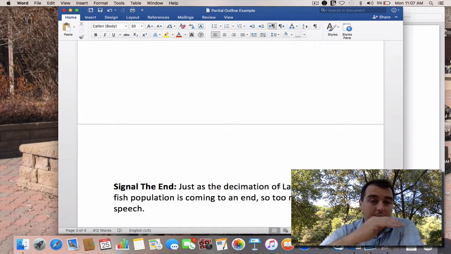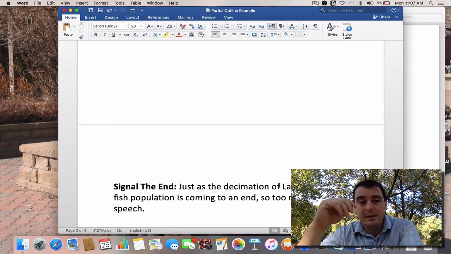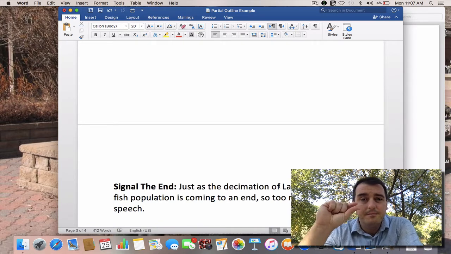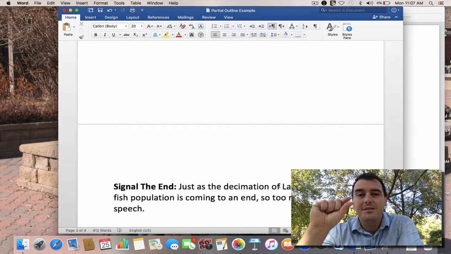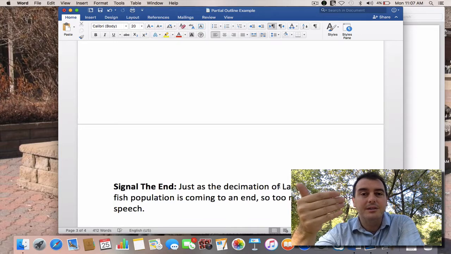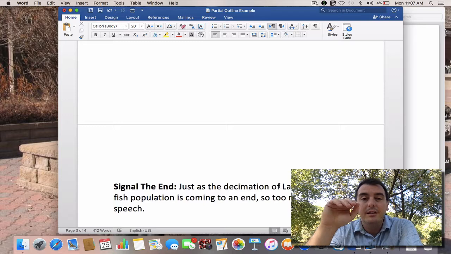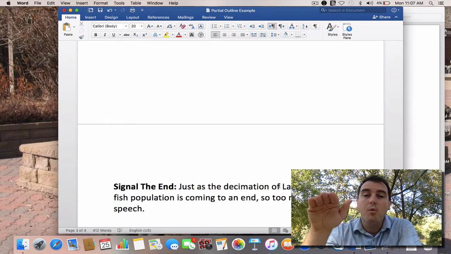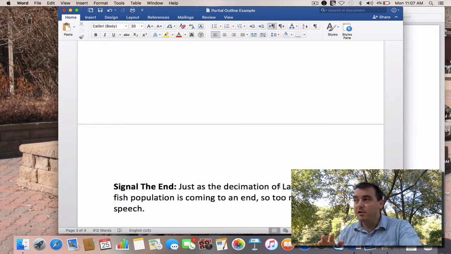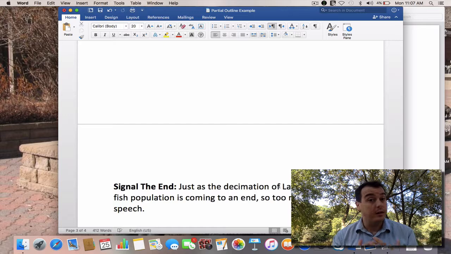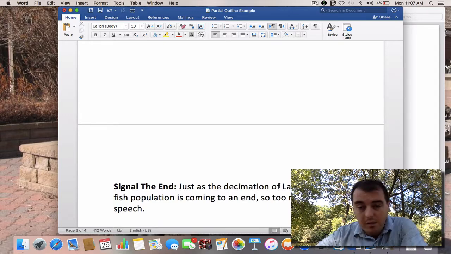Now, it may help to put a little break in between the body of the speech and the conclusion, just a little pause of silence, which helps the audience readjust, get set, so they understand unequivocally that you are coming to an end. And that's it. There's no more new information at this point. From this point on, you're just recapping what you did, reiterating things, telling us one more time how important things were. And we got to recap our main ideas.